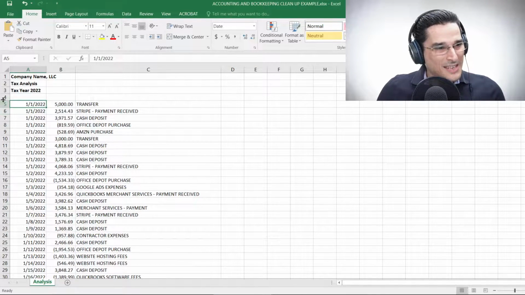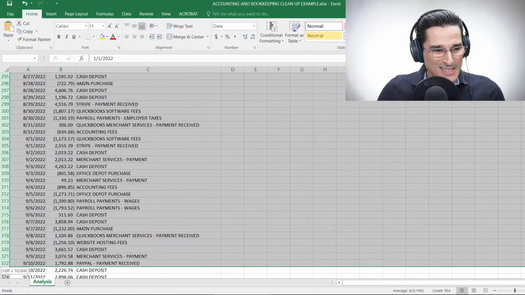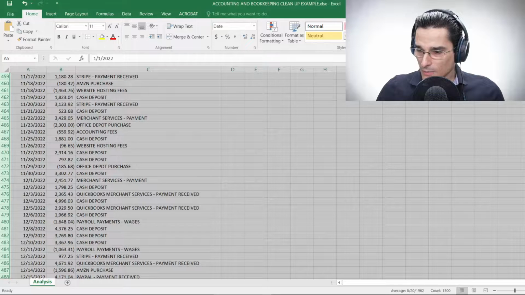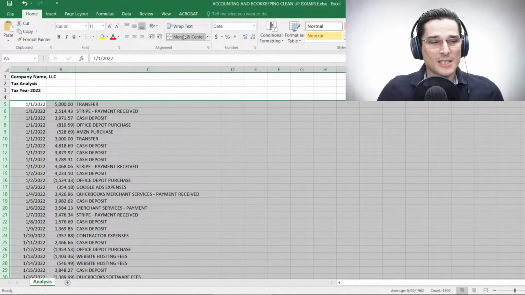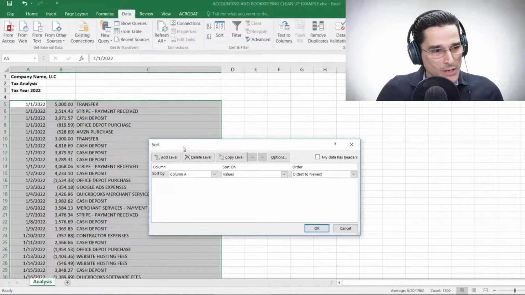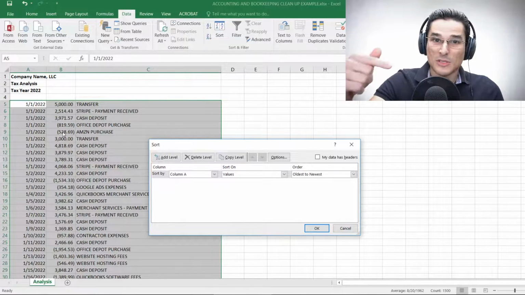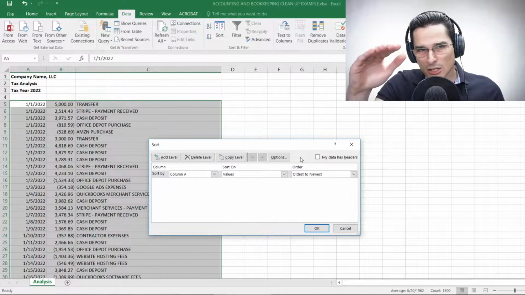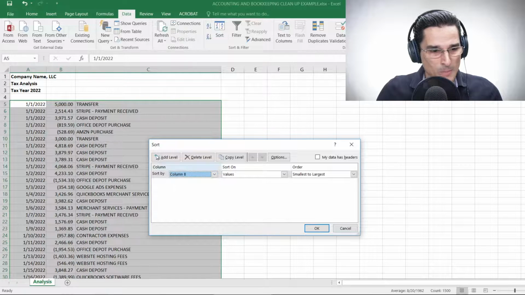Now, the next step is to highlight all of these rows. All right, just drag across all the rows there. And what we want to do is sort this information. So we go to Data and Sort. And what we want to do is have the highest amounts showing at the top, and then we want them to get progressively lower as we get down to the next row. So as we see here, the amounts are in column B. We have my data has headers unchecked. I like to do that just to keep things clean. So we're looking at column B, and we want the amounts sorted from largest to smallest.